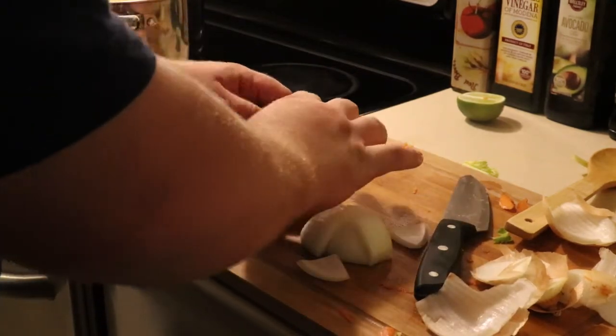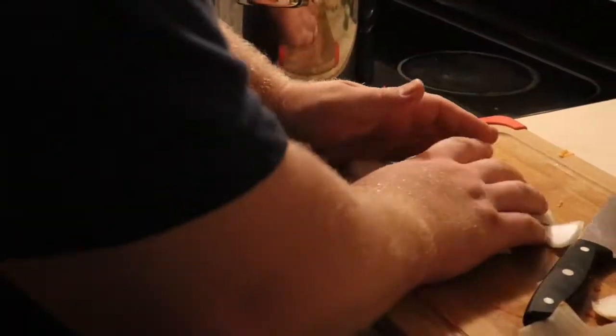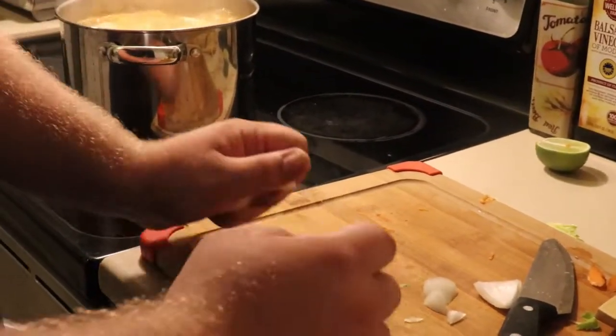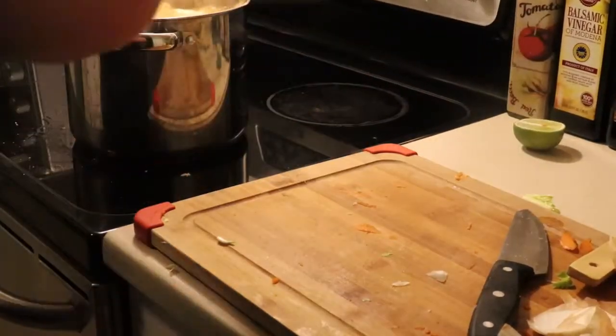And then as it cooks, they look pretty big now, but you'll see later, they'll shrink. You dice the onion up, you're not gonna feel it, you're not gonna taste it. Well, you'll taste it, but I like me a nice chunk of onion in my soup. I'll let this go. Starting to boil over a little bit, a little bit of that heat.